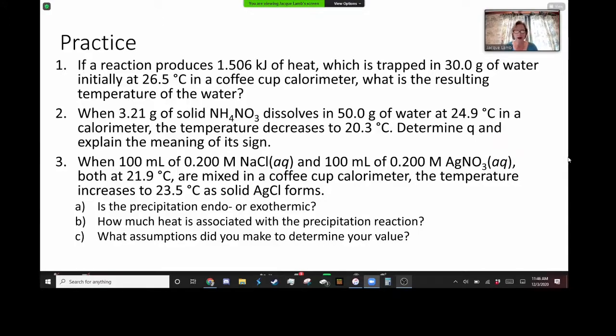So we have some problems here that we can do. I have intentions of doing this first one. Yes, so we will do this first one. If a reaction produces 1.506 kilojoules of heat, which is trapped in 30 grams of water initially at 26.5 degrees Celsius in a coffee cup calorimeter, what is the resulting temperature of the water? So we will change the camera.